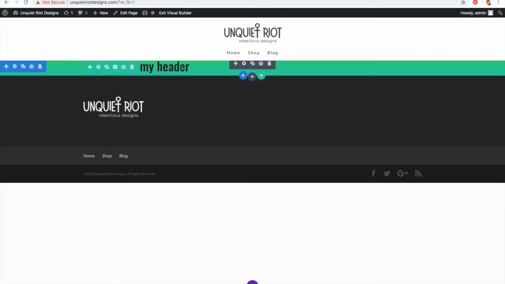I'm going to come back in, and I'm going to go ahead. So you see how you have these like plus signs down here? So this works with the colors. So this blue plus this gray one is the functionality you're adding in. The blue one is to add to your section out here, your outside of the grid, and the green one is for the inside of the grid. So everything's color coded for you, right?